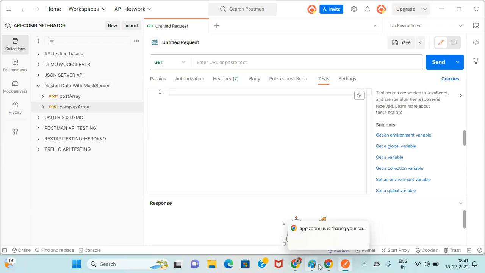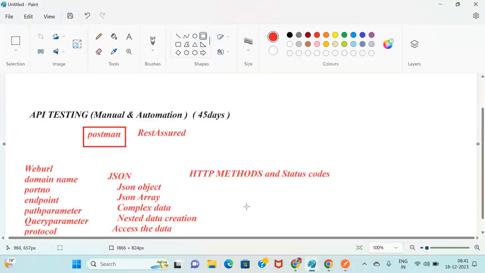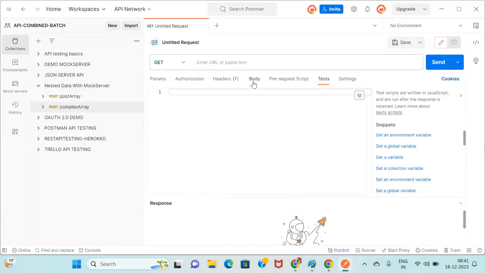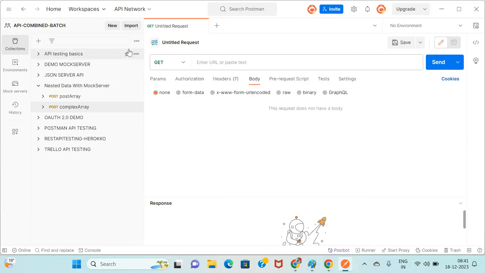Okay, so after covering this manual approach, you will be knowing almost 70%, like what an API is, how to handle it, what are the different authentication types we have, what are the different ways we can execute the post request, what are the different ways we can write the test scripts, what test cases we can write, how can we run the regression suite, how we will be having a regression suite, and dynamically how to handle all those things. Basically, all the scenarios knowledge you will be getting in the manual approach itself.